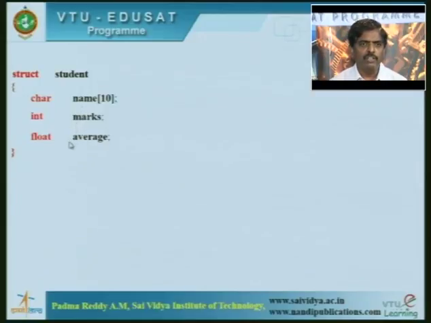So how do you declare a variable? What we do here, I write A should be of type struct student. Now because we have the variable A, memory will be allocated. Here we have initial values, one is RAM, 25 and 24.5. All the initial values must be enclosed within braces like this, and it should end with a semicolon. The moment you have the declaration with initialization like this, memory will be allocated.